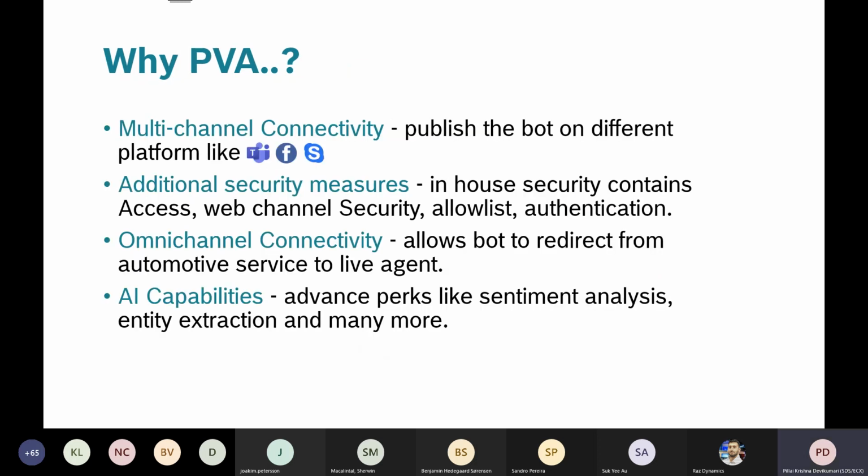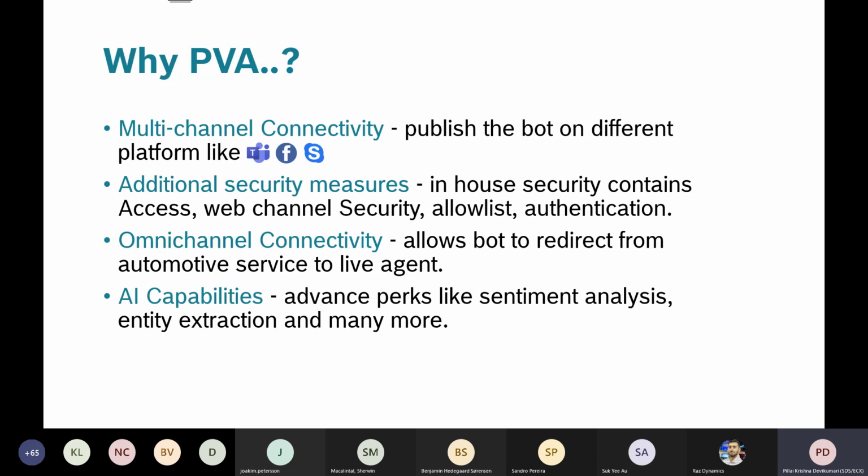As I have mentioned, the Power Virtual Agent is capable of multi-channel connectivity. I could connect to Teams, social channels, Skype for Business, and it also comes with its own additional security measures. In-house security contains web channel security, allow list, and all the authentication governance is available.